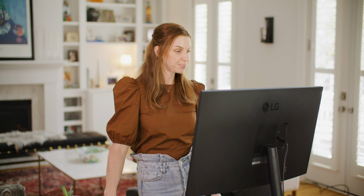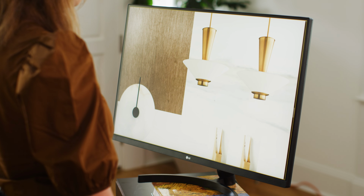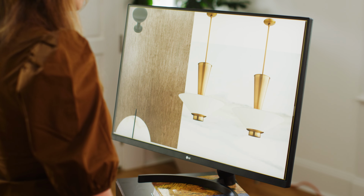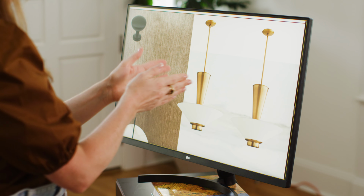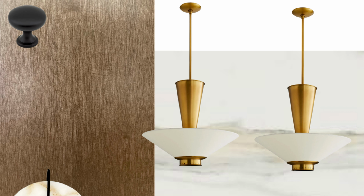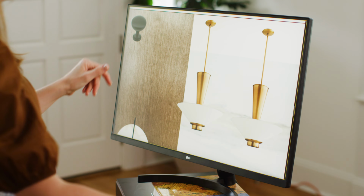So here we are. These two puppies, oh my goodness gracious, I keep clicking stuff. We're not doing any lighting over our island. We're going to keep it clean and simple. Because it's an open floor plan, I just didn't want so many lights and sconces and it being distracting and feeling overwhelming. So these lights are arterials and they were on sale, and they're really beautiful. They have an antique brass finish and a linen shade. And actually we're going to put two of them over our dining room table.